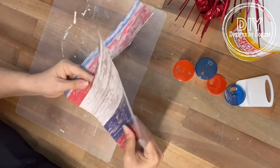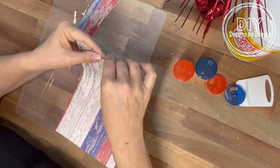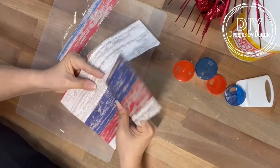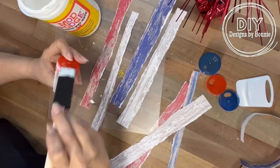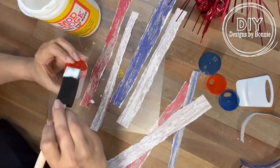So I'm just going to rip up the paper because we're going to do the whole red, white, and blue. Obviously, you can see the white is way too thick there. So that's why I tore the paper. That way I can just go around these little cylinders. There is a top on there. You can see it's laying down there on the table now that I pulled that off. And then that gives me that center hole that I'll just punch through.